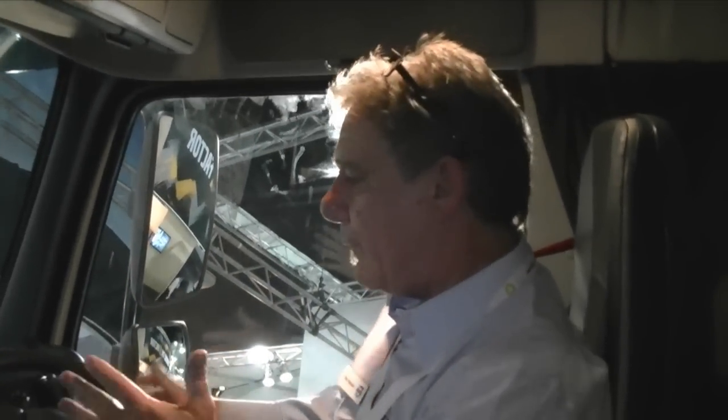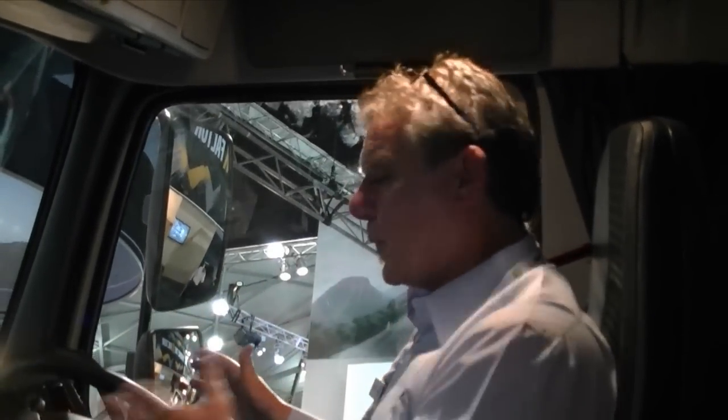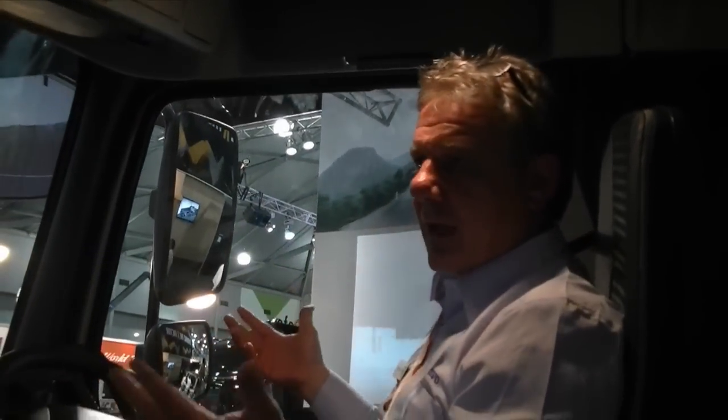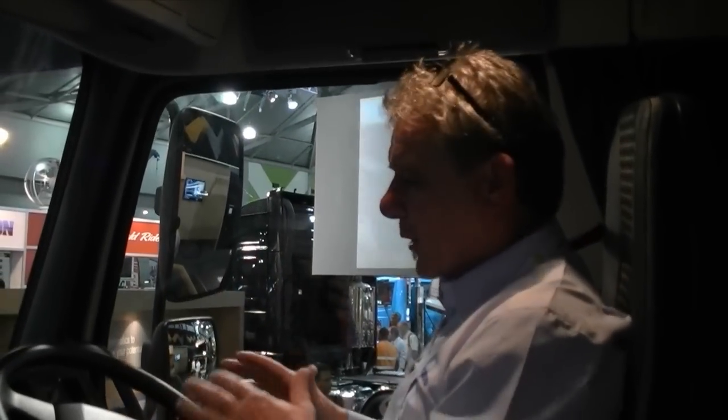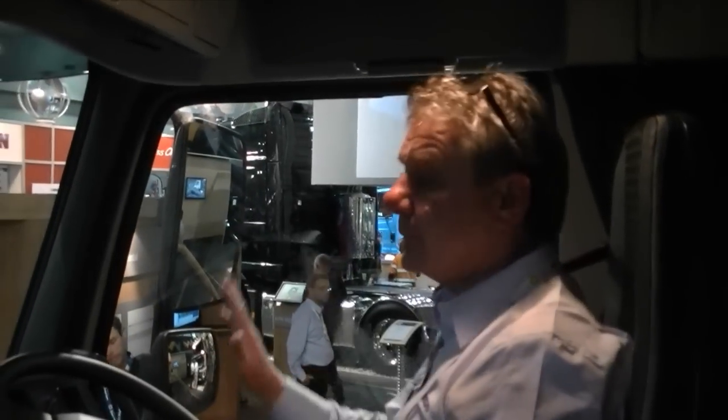And of course, this here is in conjunction with the safest cab on the market with the airbag and seatbelt pretensioner and the safety capsule we actually are sitting in here. If, God forbid, we were to roll over a truck, if you wear your seatbelt and you are in a safety capsule like we are here, there is a very, very good chance that we'll walk away. But all this sort of safety gear doesn't help if you don't wear the seatbelt.